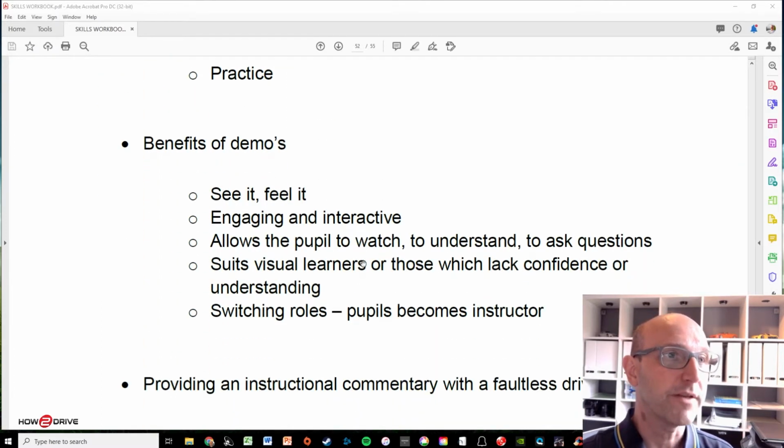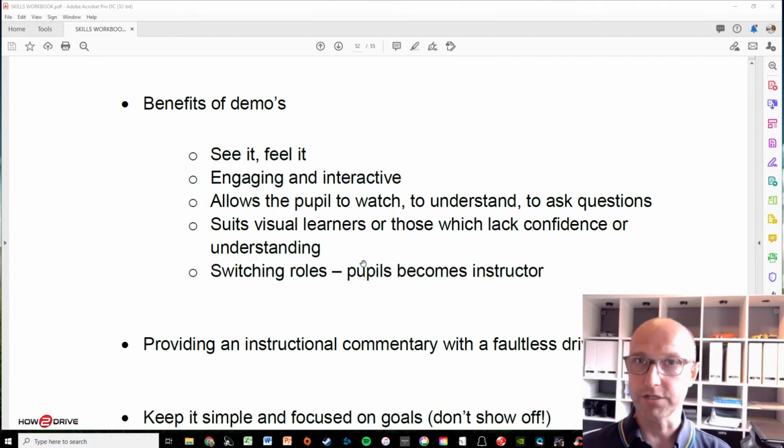So what are the benefits of doing a demonstration? Very good for your learner because they can see it, they can feel it. When you're talking from visual aids, it's very 2D, and you can draw pictures and try and bring it to life, but is there any better thing than actually getting out in the car and experiencing it and doing it and feeling it?